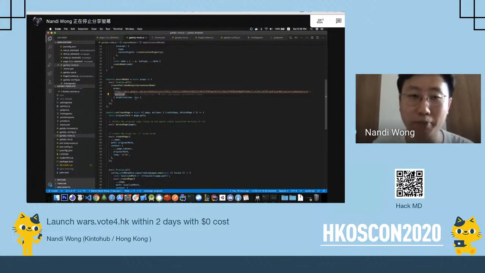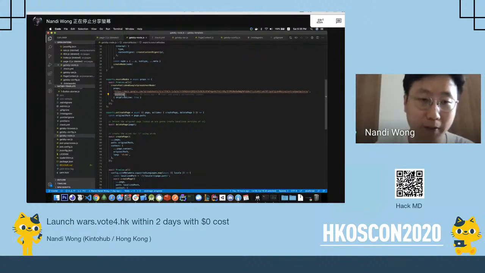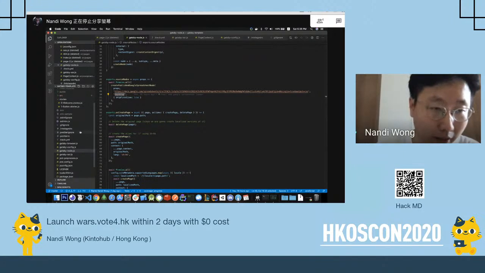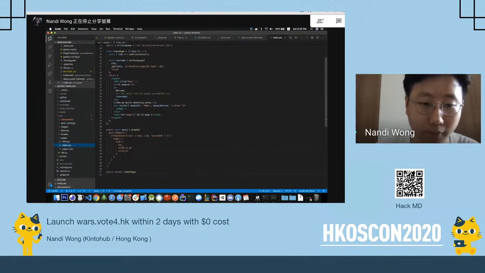in Gatsby itself. It has its own GraphQL template that is used to query the data using GraphQL syntax. So I named the data from this Google spreadsheet key value. And you can see that if I go to the index page here, I fetch all key value, this is the name I just added, where the key equals username, and then I get the value for the Chinese one and the English one.